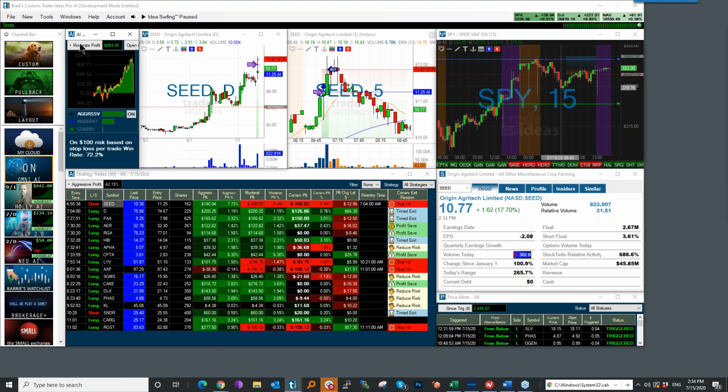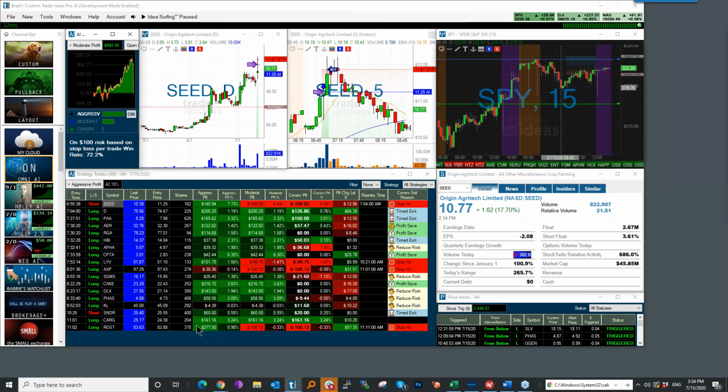And if you clicked on moderate, you can see what the profitability would be. And this is all based on what I have set up right here. So I'm saying that I'd like to risk up to $100 for every one of these positions. And what that means is it's going to size me. These shares are going to be sized based on the distance to the stop. So every one of these ideas has a stop associated with it.